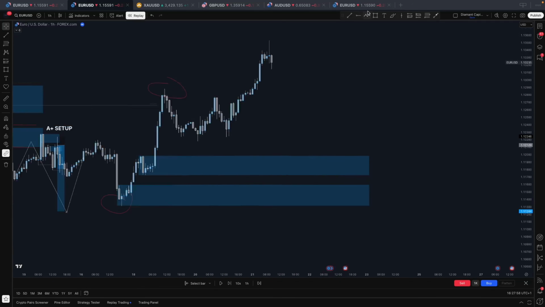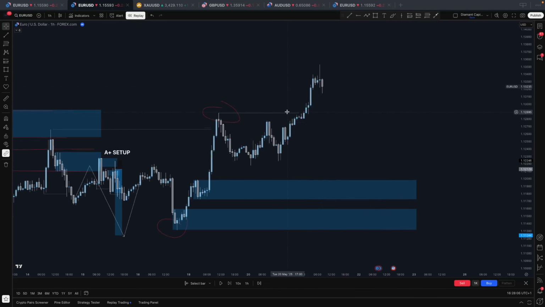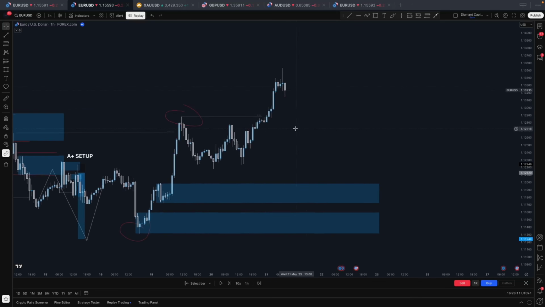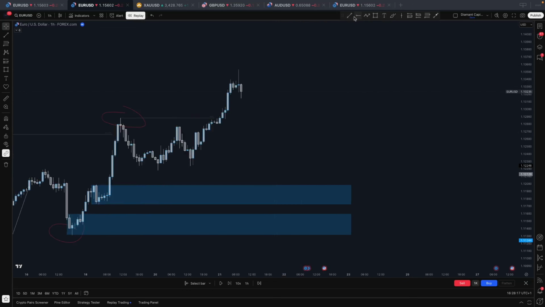Cool. So what we've got over here is price did not pull back to that level, which is fine, it doesn't happen all the time. What we can actually wait for now is exactly this. We've had a fresh breaker structure to the upside. So this is exactly what we love to see. We are never really sure when the exact high is going to come in until we see lower time frame structure start to break. So as soon as this is broken down, we start to monitor it.